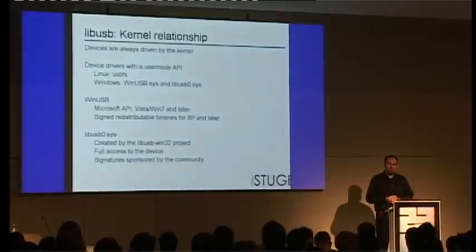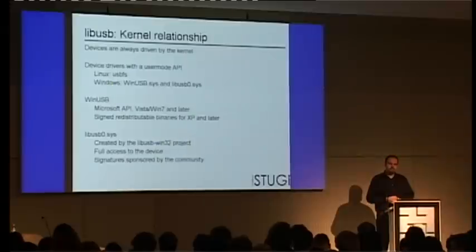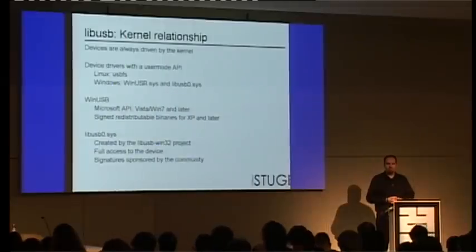Where is it? On Windows, you mean? If you have a device that has a new identifier that isn't registered for the well-known classes, like a keyboard, would that work without having to add the vendor and device ID to the system? Mm-hmm. Okay, cool. Thank you. Well, a keyboard is picked up by the HID driver.